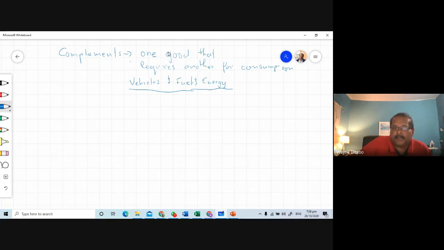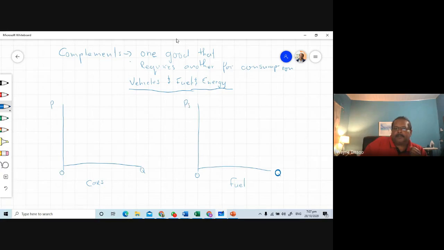So now we kind of understand what we're talking about with a complementary good. Complementary goods have to be consumed. So let's choose the cars and the gas. So we have two markets that we're looking at. This is the market here for cars. This is the quantity that's being purchased, and this is the price. I'm not going to scale it, just doing a representational type of thing. And on this side, we're looking at the fuel market. So quantity of fuel, in dollars here and whatnot.